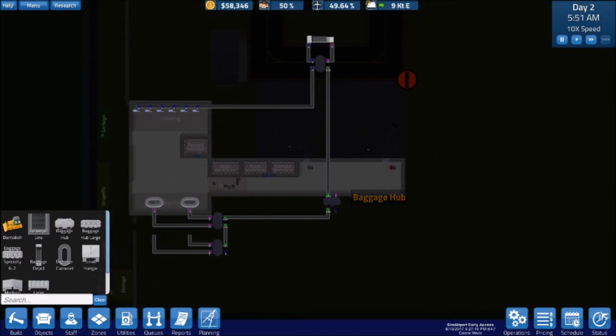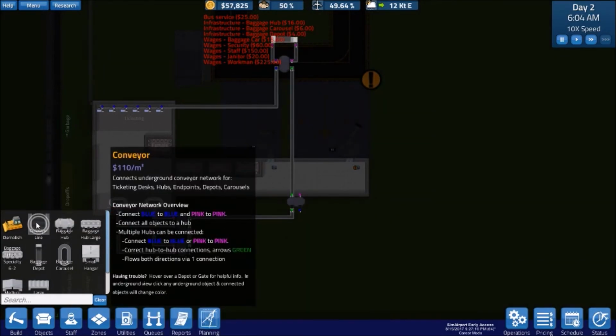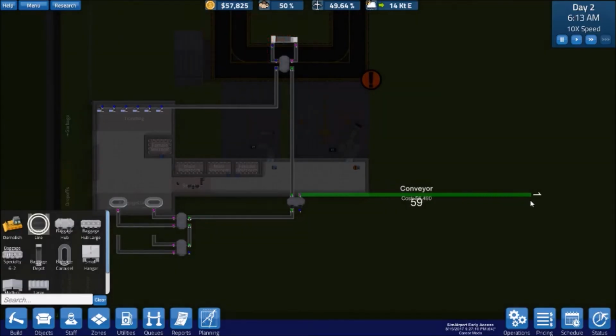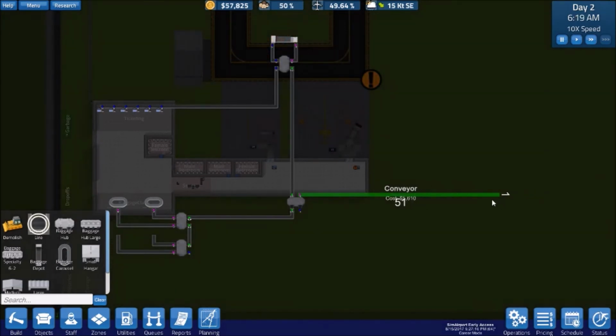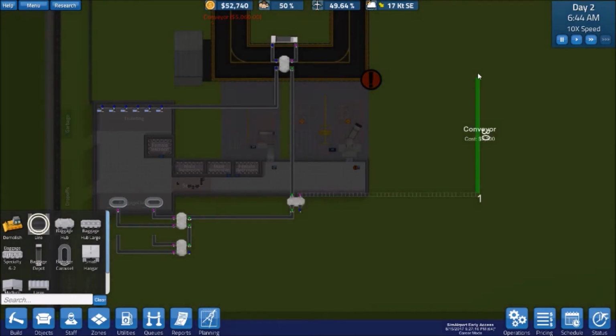Now, if you expand this out somewhere else, all you need is to run over to another hub. So say we want to put another baggage depot. Say we want to put 1 baggage depot for every 2 gates. That makes sense. Okay? Let's put that there. Let's run this up here.